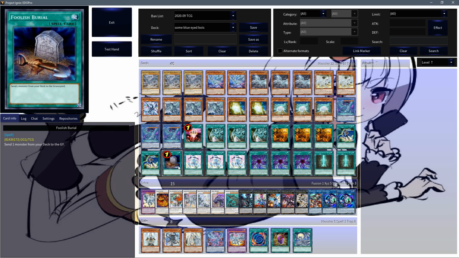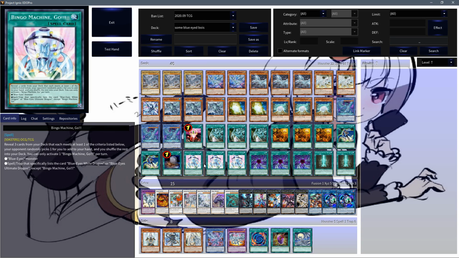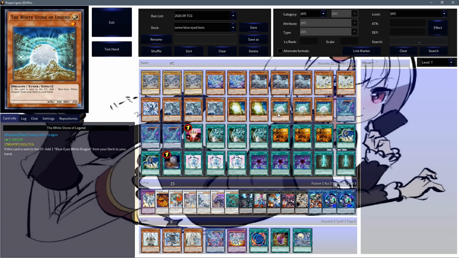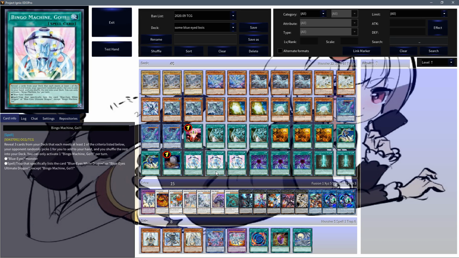So yeah, 3 Bingo Machine, Go! Reveal 3 cards from your deck that each meet at least one of the criteria listed below, and your opponent picks one randomly to add to your hand. The criteria being that it's a Blue Eyes monster, or that it is a Spell or Trap card that specifically lists the card Blue Eyes White Dragon or Blue Eyes Ultimate Dragon, except Bingo Machine, Go! Just a neat way of fetching Chaos Form, Chaos Max, Alternative Dragon, or just a White Stone, which is great.